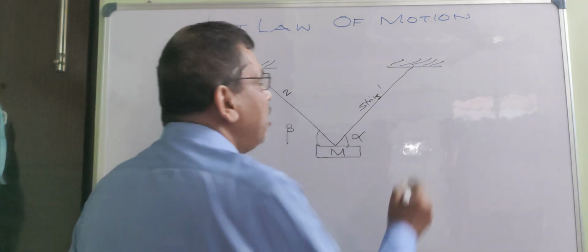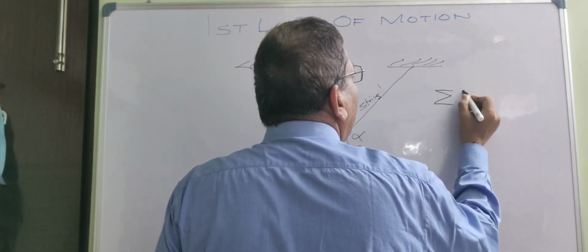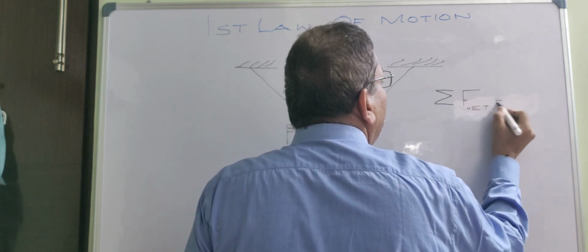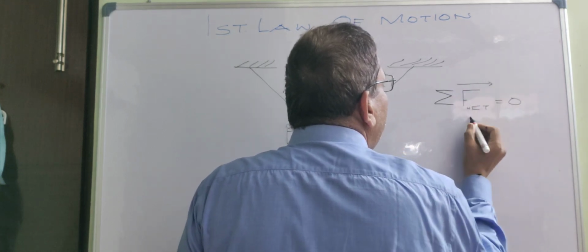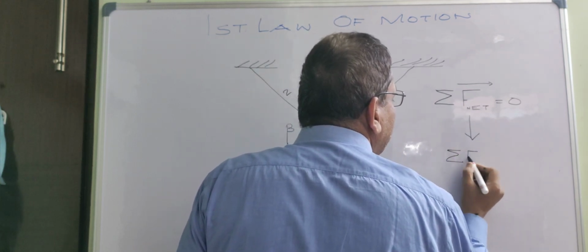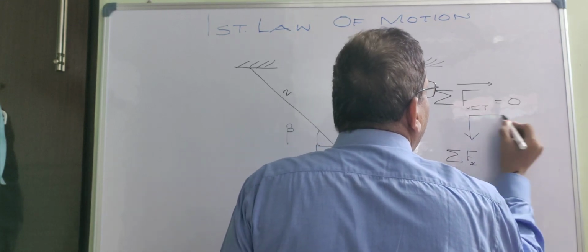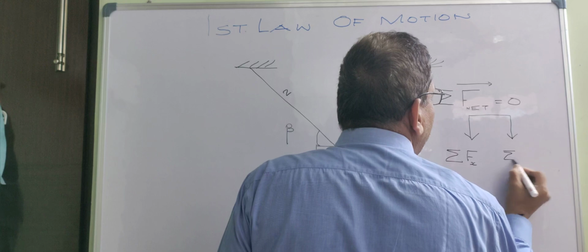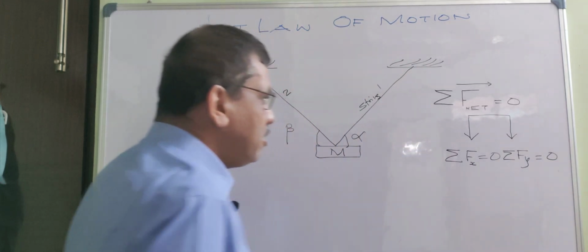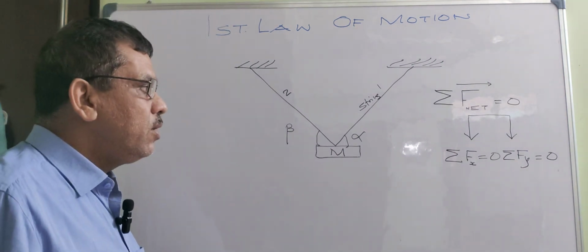Now when you write down that the resultant force acting on the object is zero, if I write F net is zero, then this is the sum of two: one is the sum of x direction forces and another one is the sum of y direction forces. Now both these two will be zero simultaneously because the resultant force is zero. So I can find out.